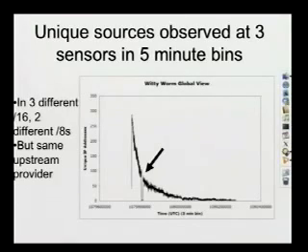Finally, we wanted whatever infrastructure we built to be available. It doesn't do any good to be able to react and respond to a threat if the box is down during that threat. This is actually a little bit more complicated problem than just building good software. In this particular case, you see a view of the Witty worm as observed by 3 of our sensors. We thought we had some pretty good diversity in these sensors. They're all in 3 different /16s. They're all in 3 different organizational units. They're in 2 different /8s. But it turns out they share the same upstream provider. And around the time of Witty, a couple hours after it started, the upstream provider was trying to debug a problem with one of their customer routers and inadvertently placed an ACL across their entire border to block Witty traffic.